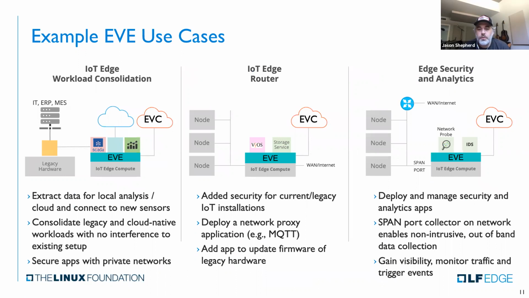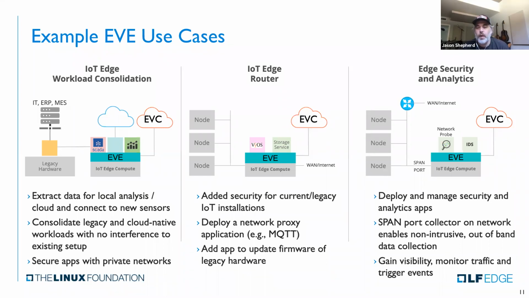Eve is a horizontal solution. You won't go through all the details here, but you can support any vertical, any use case, containers, VMs, all the benefits that Roman will talk through. But workload consolidation is a common one where I'm taking maybe a legacy SCADA app from an industrial setting, running that on hardware out on the factory floor right next to maybe a modern app like an AI model that I push down for inferencing, and any number of workloads or containers. You don't have to get rid of the things that you already have, but you can innovate with cloud native principles in parallel.